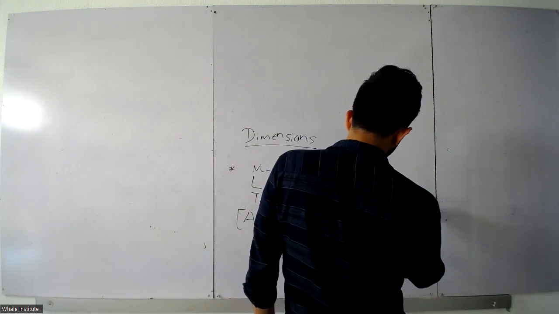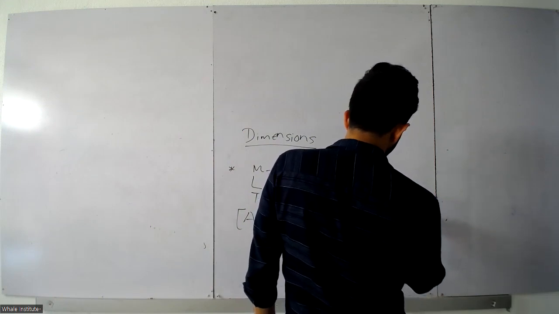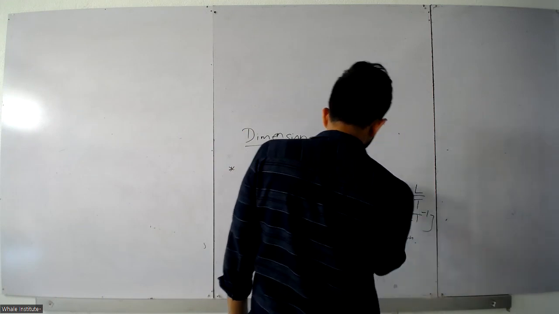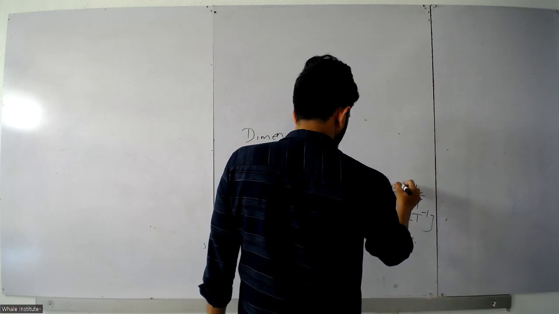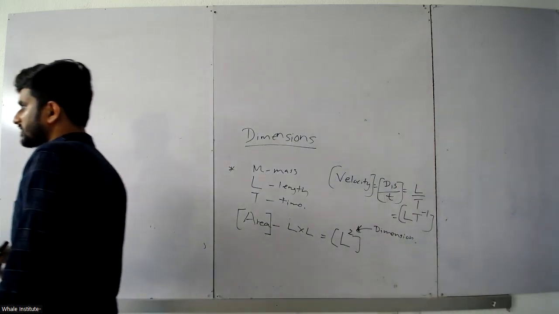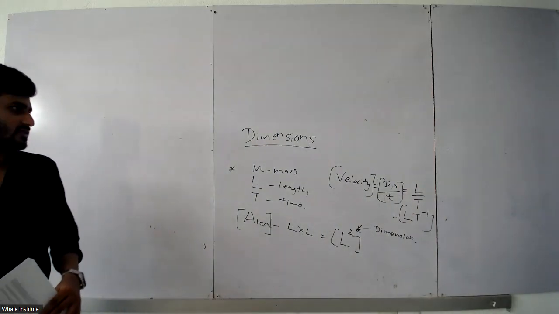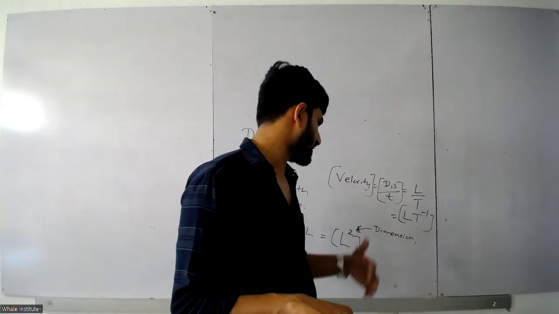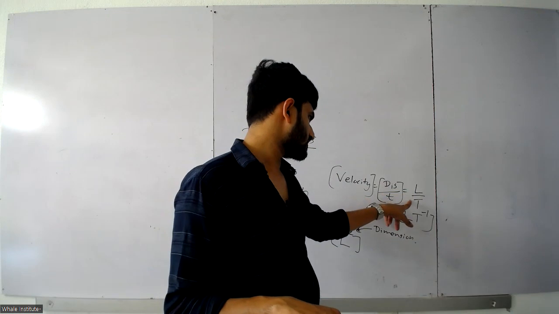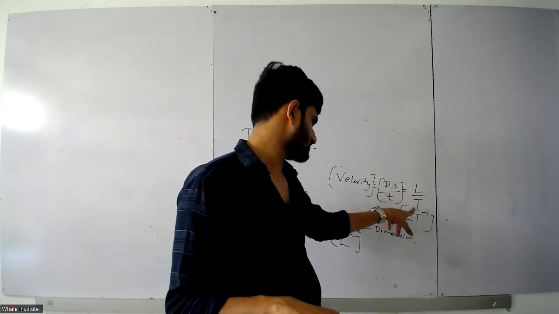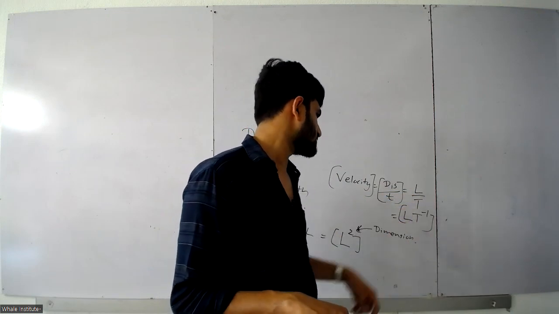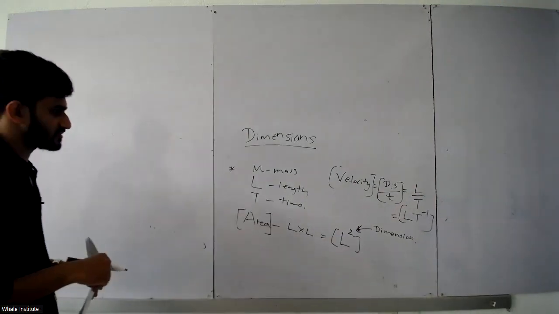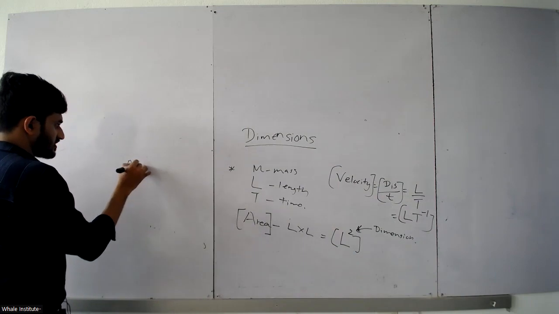Length over time means capital T. So I can get capital T to the numerator, then LT minus 1. So I can put square brackets to denote we are getting the dimension here. Velocity to dimension මොනවද? Distance or time. මම එතන equation එක apply කරා. Then I have applied the dimensions L and T for the symbols. Then this is the dimension of velocity, LT minus 1. So you can get the dimension of acceleration.